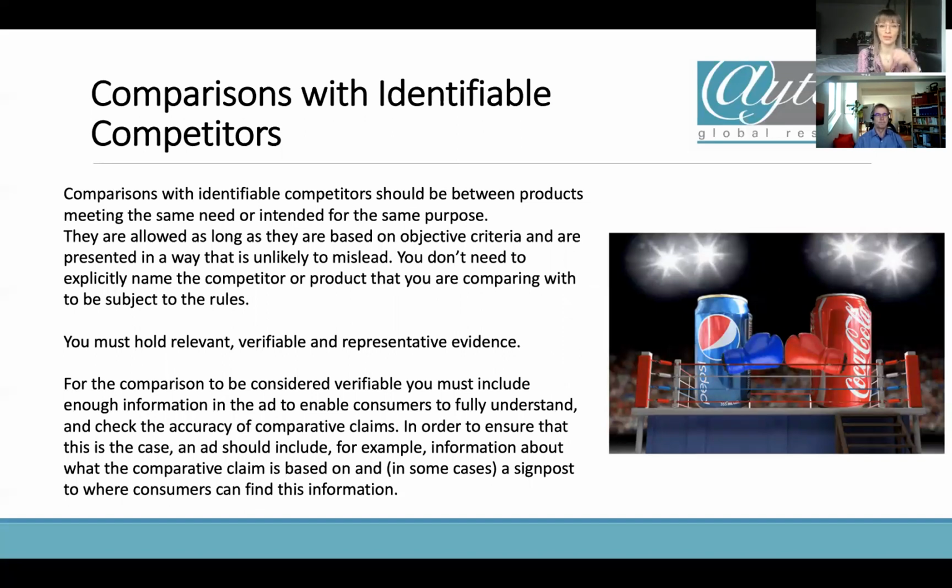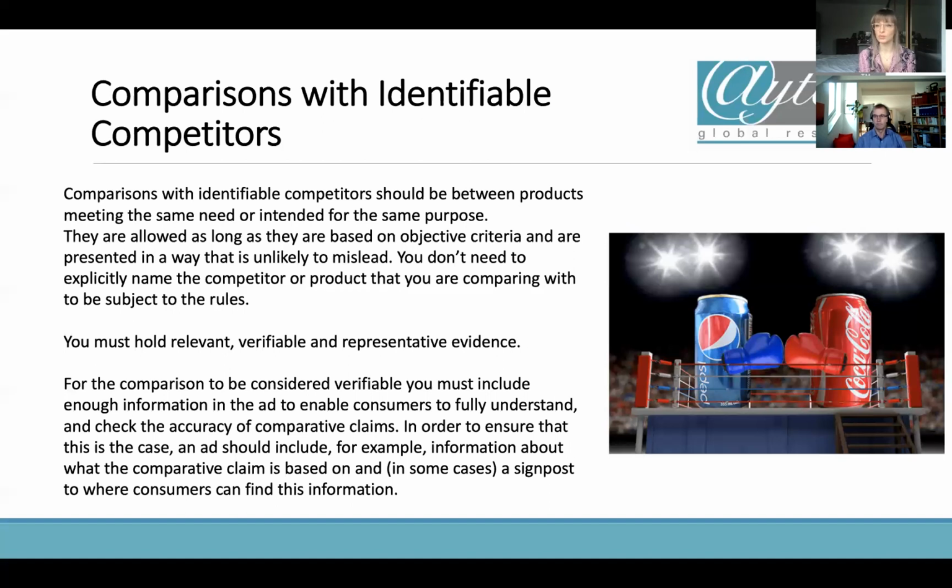But really specifically about identifiable competitors and the information you need, again, about making it reliable. You're allowed to make these kinds of claims as long as you are not misleading. So it needs to be based on objective data. You need to have a really good study behind it. And just to make it really clear, you need to have relevant, verifiable, and representative evidence. And all of that can only be covered if you have a very large panel size. As Thomas said, with the statistics itself, you need to have a good amount there when it comes to comparisons, to say really clearly A is better than B, or however you're going to say it.